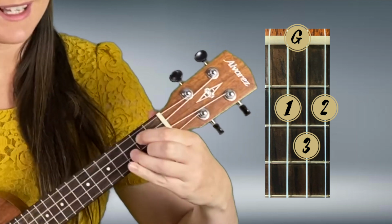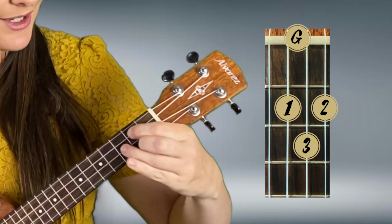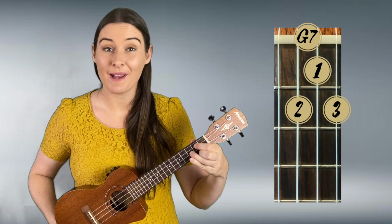You'll notice how my hand is out on the diagonal. If it's too straight down, it's a little hard to fit everything. So that angle can really help. G7 is basically the reverse.